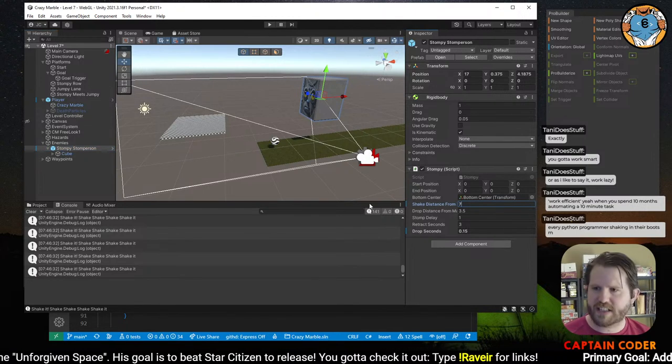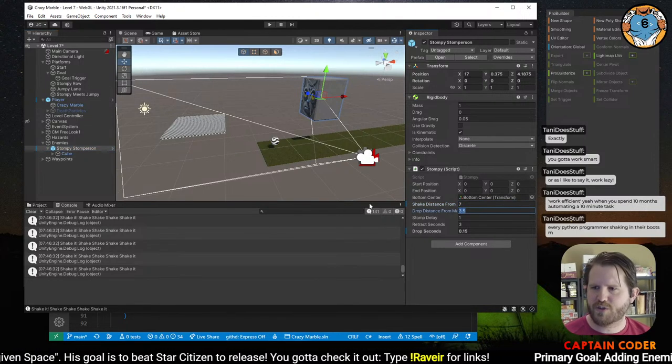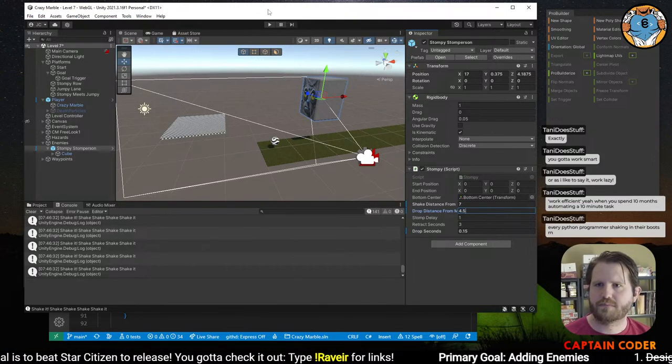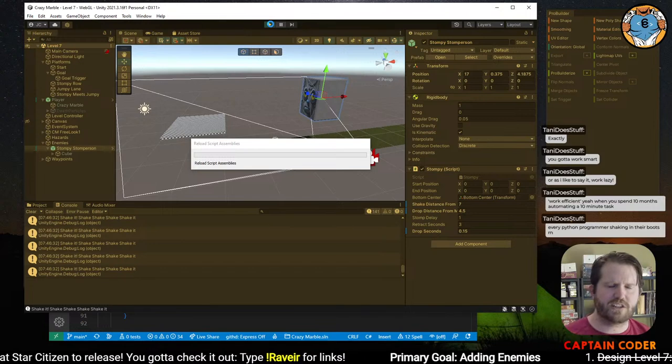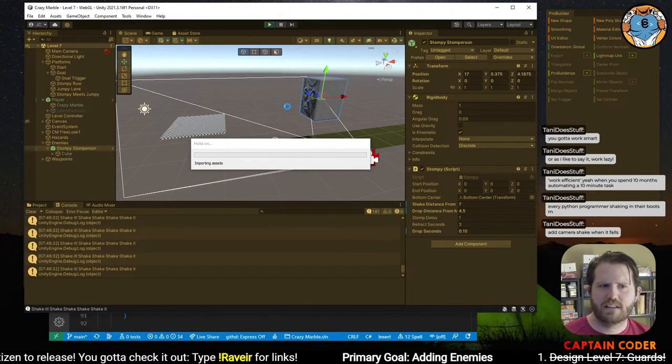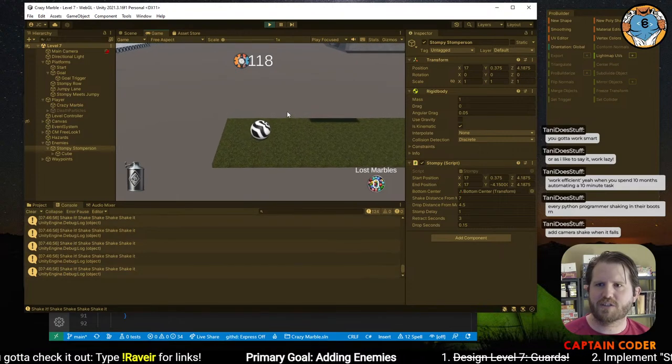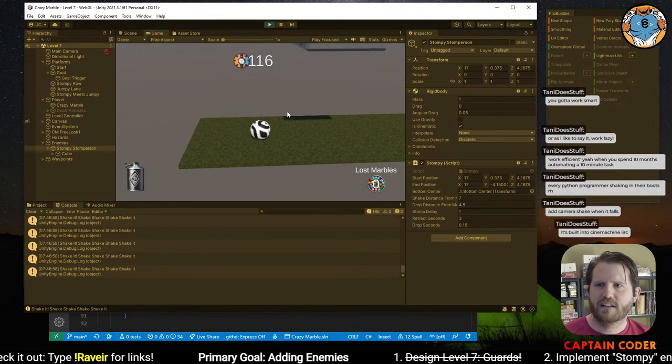Shake distance, we're going to increase that to 7. We're going to increase our drop distance to 4.5. We still want you to be able to roll into it, roll under it. Add a camera shake when it falls. I think that would be good. All right, so it would be shaking right now.